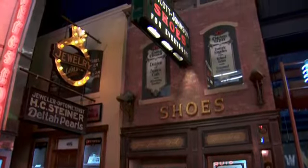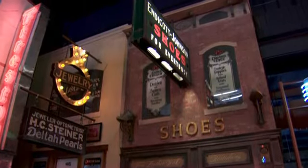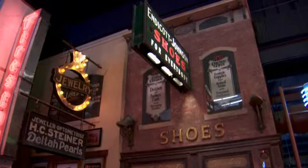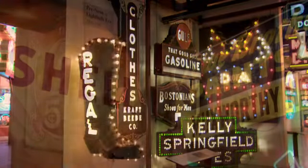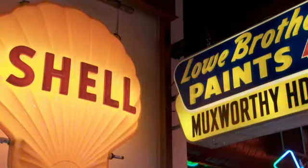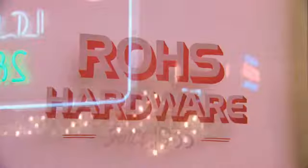You can walk through the museum and take it from a standpoint of the history of technology, the advent of electricity and light bulbs, the advent of light bulb signs, the advent of plastic after the war, the advent of plastic signs. You can also walk through the museum as a history of design trends. I can cite various design trends in the US through signage. And then it's also the history of advertising.